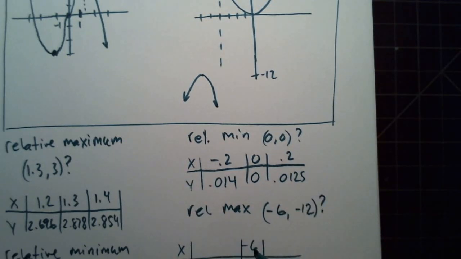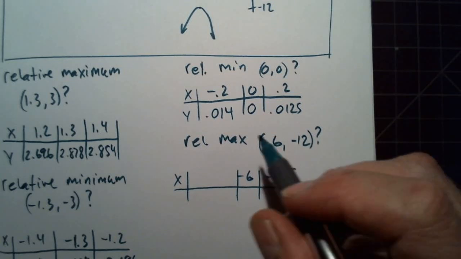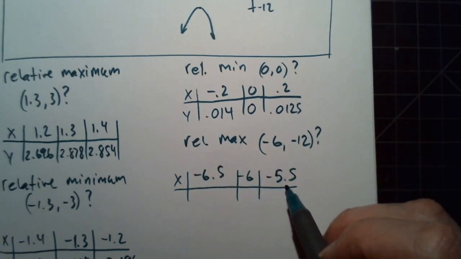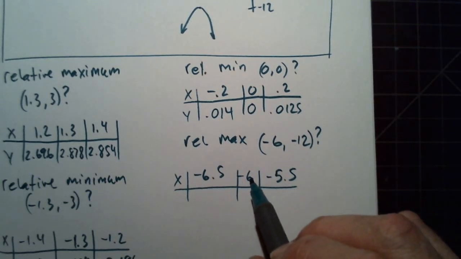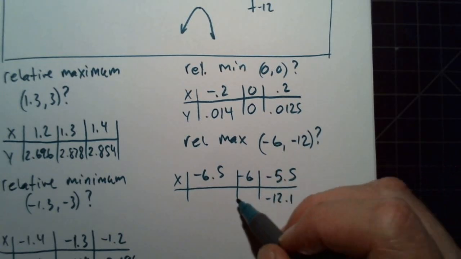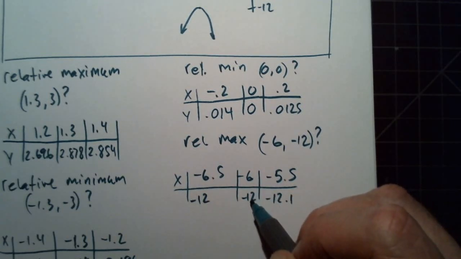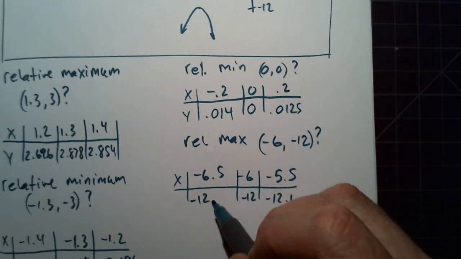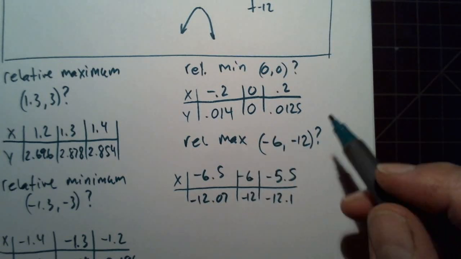So we're going to test -6. Let's go to the right of -6, -5.5, and the left, -6.5. You may have chosen different x values to test, and the closer you get, the better. So I have these on this one, and it's still showing support that this is the highest point out of these three. It is the highest y value, so we'll say that that is the maximum.